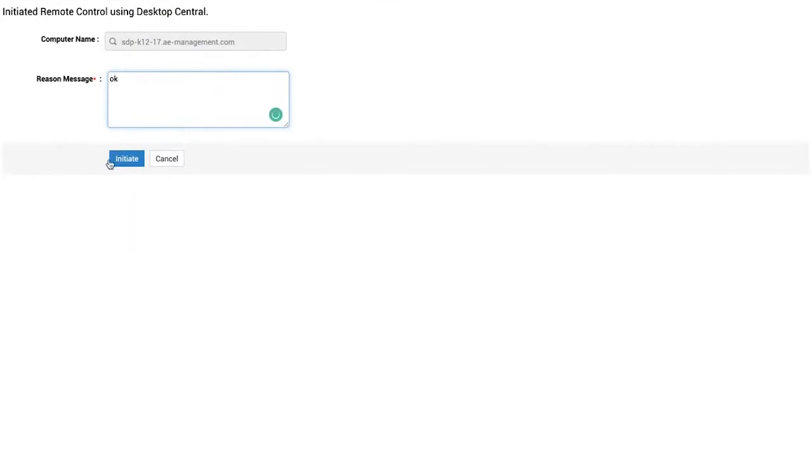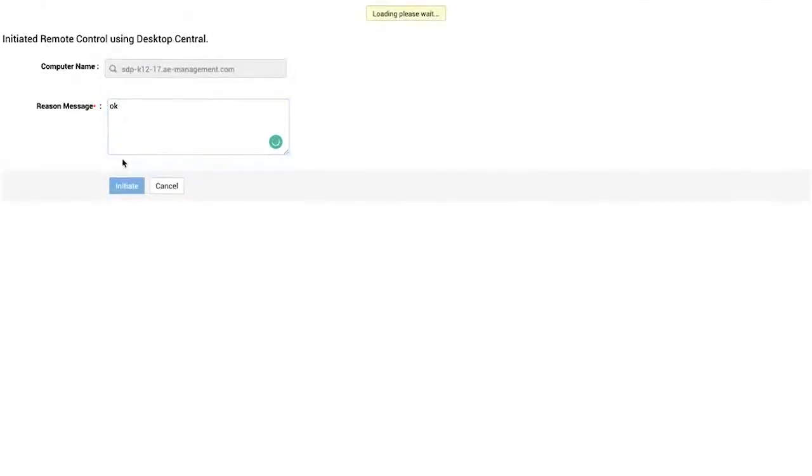It asks for acknowledgement. I go ahead and say so, and the session is being initiated. Now, over here, people need to know that when you are initiating the remote control, you would get pop-ups, which is basically to open an alternate screen. Make sure you acknowledge the pop-up in order for the tab to open up.